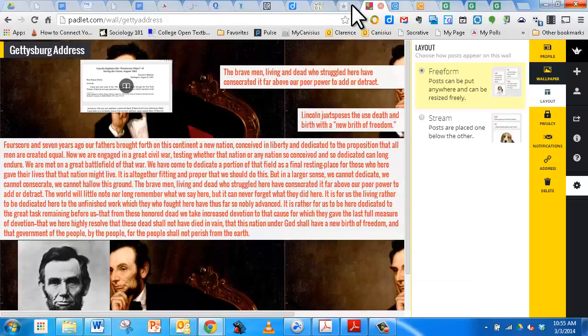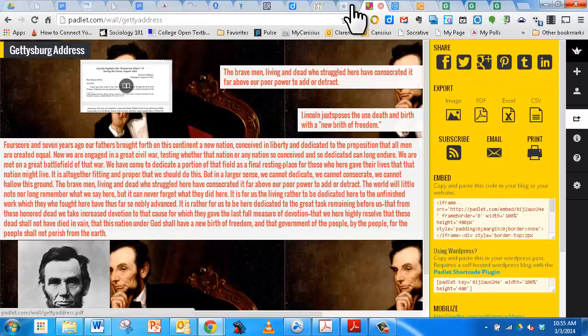And then when you want to actually get the wall, you've got links. But then when you want to actually share it, really cool. You can share it as an image or as a PDF. They can save it as a sort of static PDF. Or you can embed it right on your website. Okay, which is really kind of neat.